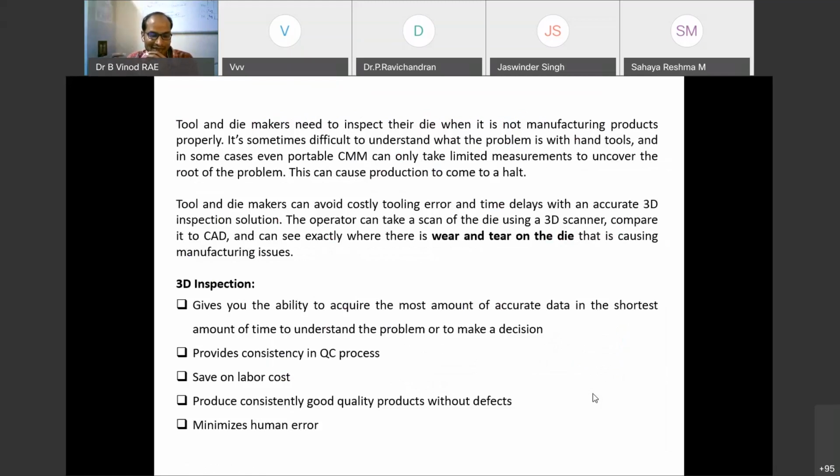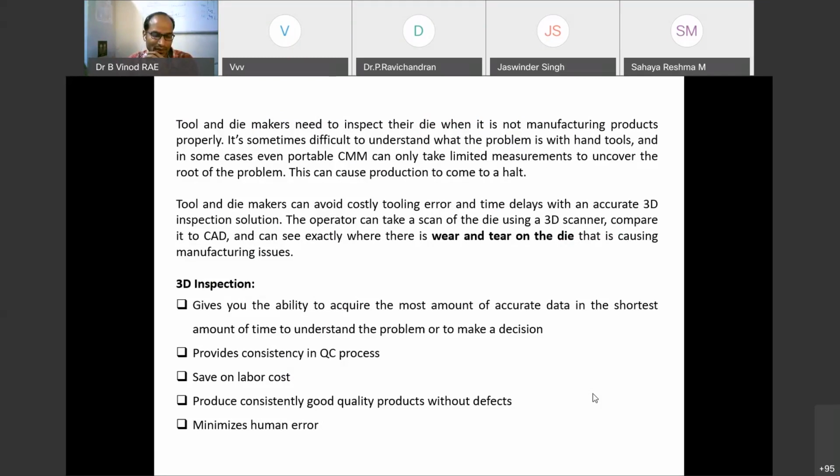In the sand casting industry, the mold maker designs the runner, riser, and gating design on the component. They pour the liquid metal inside. So finally, the component will come out from the mold. After that, we don't know where the shrinkage happened, where the warpage happened. So they use this 3D scanner to scan the component.